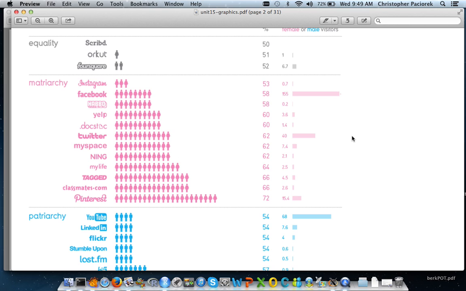Sarah. It seems like the graphic showing the number of people that are over that cutoff is pretty redundant with the percentage column. Okay, so it looks like, and I don't think it's ever actually stated what these little people represent, which is maybe a downside of the figure as well. It looks like there's one person up there because that's 51%, which is 1 percentage point more than 50%. Actually, before we get to that, let me go back to Jason's point: what are some different ways you could think about doing this grouping into equality, matriarchy, and patriarchy? Why do you think they chose 52.5% or whatever it was as the cutoff?